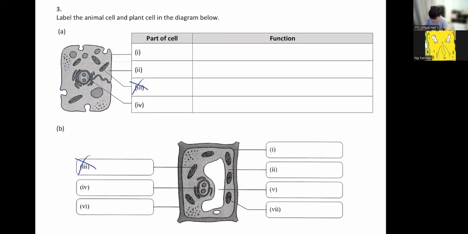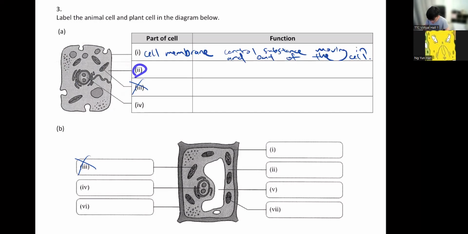Right, so number 1, what is this? The skin of the cell, we call it cell membrane. And what is the function? This is to control substance moving in and out of the cell. All right, this is the guard house of the cell. Like I said, a cell is like a factory. This thing is like a guard house. It controls things going in and out, right? If it's a harmful substance, then they will block it. If it's useful substance, then they will let it in. Okay, so that's the cell membrane.